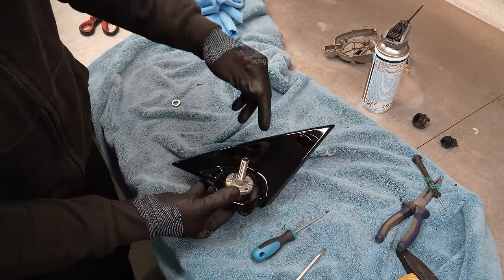Okay, I don't know how much you can see here, but they do need tweaking. They're not aligned. The left one needs to go a bit that way and the right one a bit that way, and then they're gonna be perfectly aligned and parallel. And here we are, the projectors are now perfectly aligned. As you can see, the cutoff line, it looks beautiful.